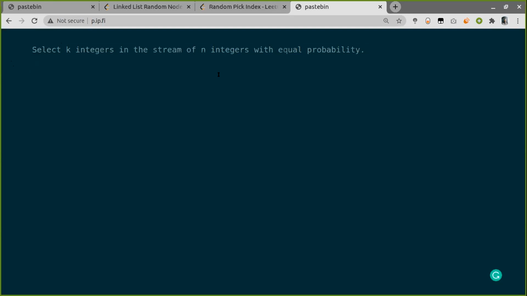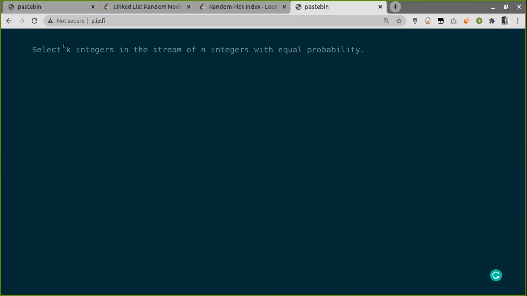The first approach will be similar to the previous kind, where we will first store the n integers, and then we will generate k integers from the range 0 to n minus 1, and assign those integers into the answer which we have to return.